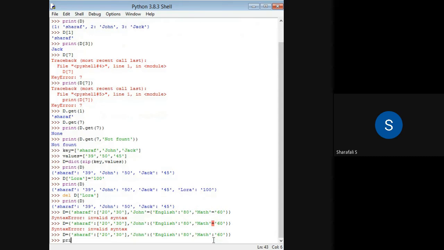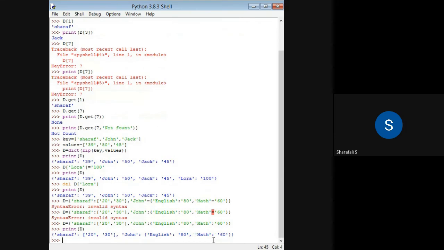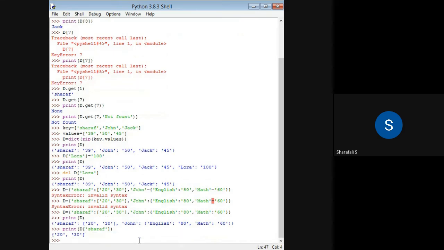So if you print that one, then you can see this dictionary, which has a list and a dictionary inside it. Also, if you want to get any element from that, then you can print the key associated with it, and then we can get that list itself.